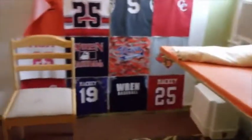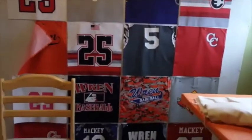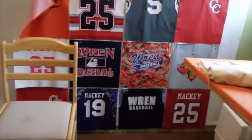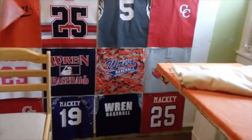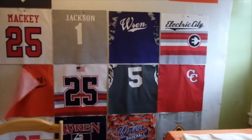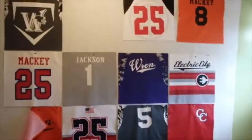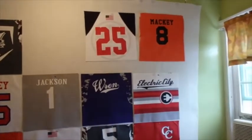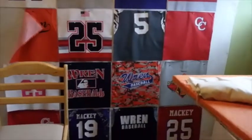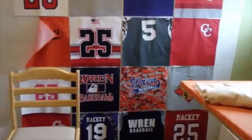I have most of my blocks squared off, just 2 more up there to go. And they always look so much better when they're squared. I'm always amazed at how much better they look once they're all nice and squared. So on the very top row, last 2 to do, and then I'll be doing the sashing. So we're moving right along.